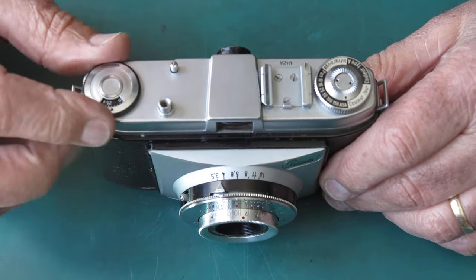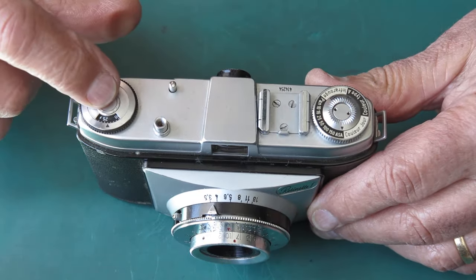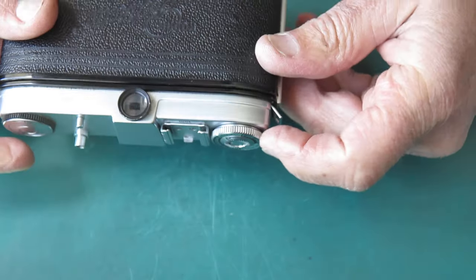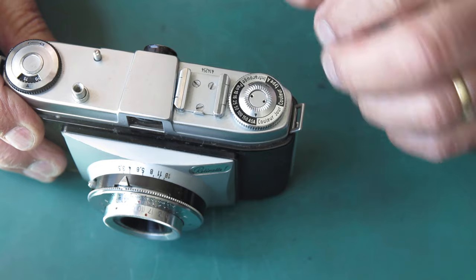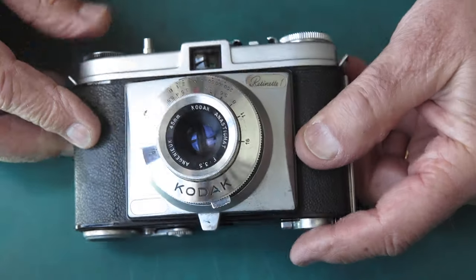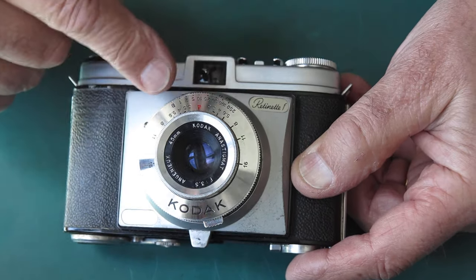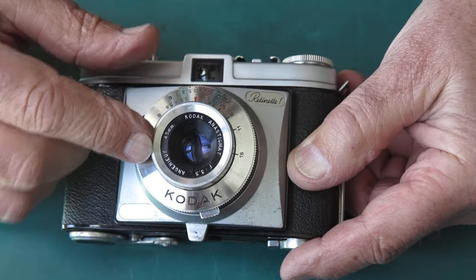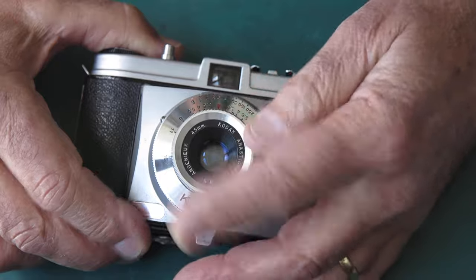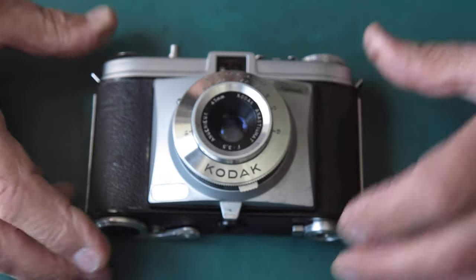So this one, let's have a quick look at this. Earlier style, black lacquered body edges, small chrome disc on the top so that you can knock the frame counter very easily. Film reminder dial here is flat on the top. And this one is French. That's all in French. The shutter on these ones, it says Kodak. We've got 1 second to a 250th. Our lens, and you know, f3.5 45mm, Kodak anastigmat. Tidy wee camera, but as far as I know, only made for the French market.